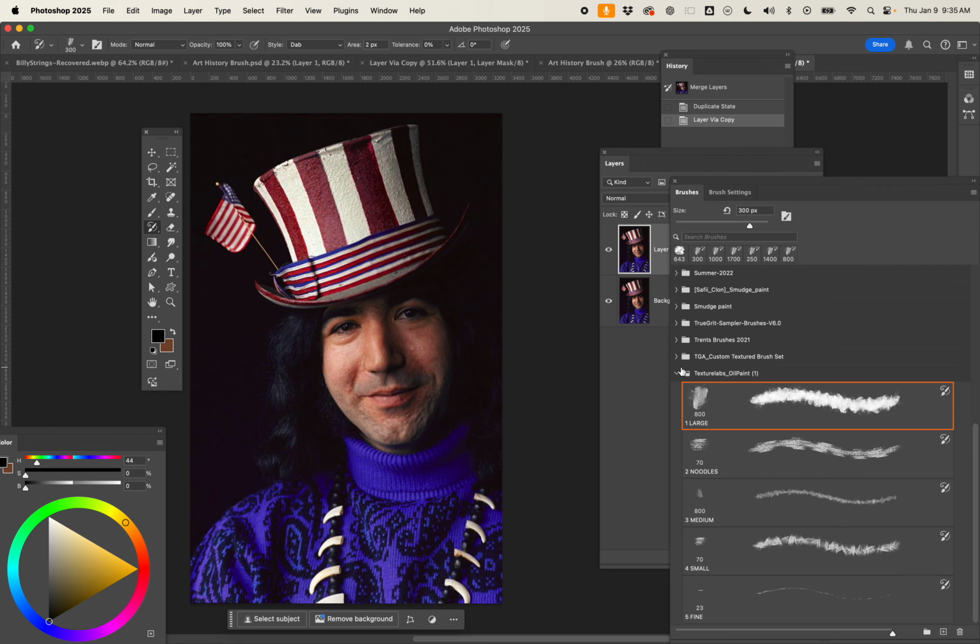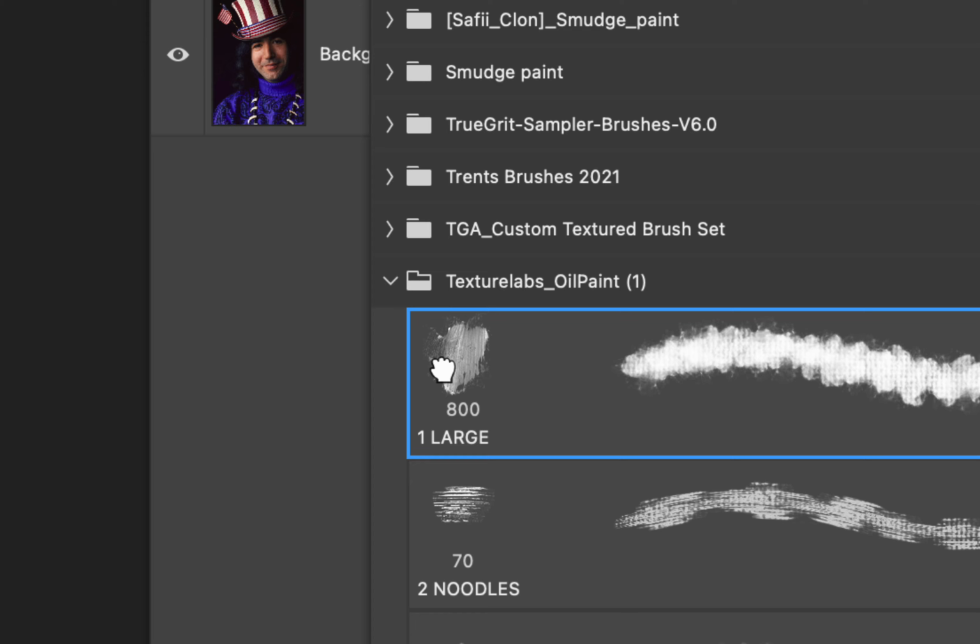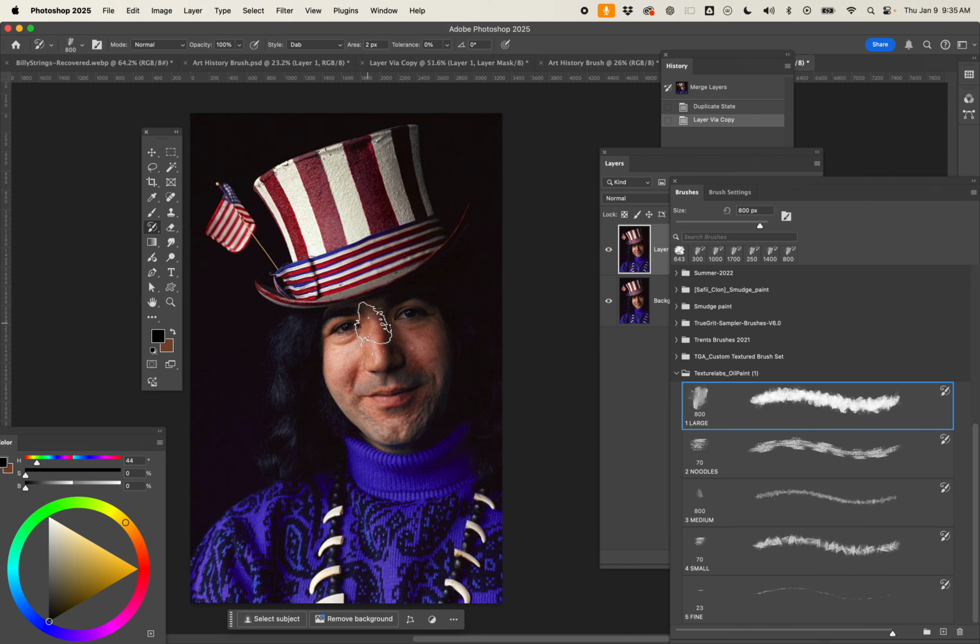I'm going to start out this project with just this one right here. This is in the Texture Labs oil paint. I'm going to click on this button, and this is an 800 pixel brush. It's called One Large, and one thing that I want you to see up here at the very top is these are the settings for that tool. It has opacity settings, it has blend mode settings, and the style right here is the one that is going to change, and this changes with each one of these.